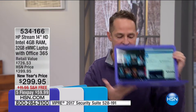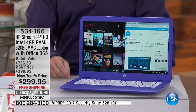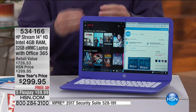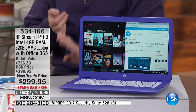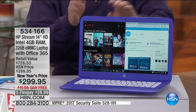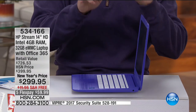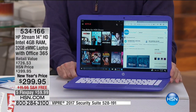Now, what's different about this computer? Well, many computers have kind of a big hard drive built in. This has a faster hard drive built in. This has what's called solid state memory, 32 gigabytes of solid state memory. So what that means is you're able to write your files faster, retrieve your files faster, and search for your files faster. Now, the memory is not quite as large built into the computer, but this is what's key. You still have a full terabyte of storage.